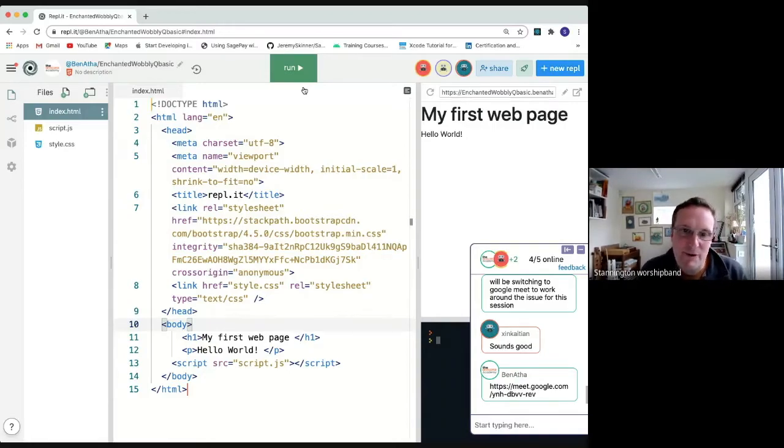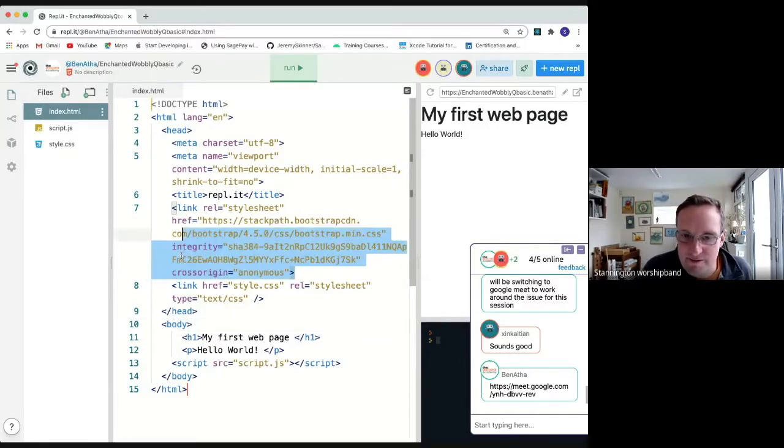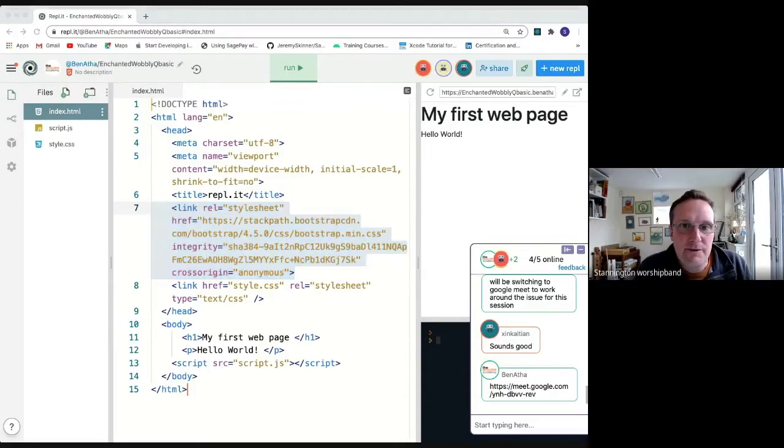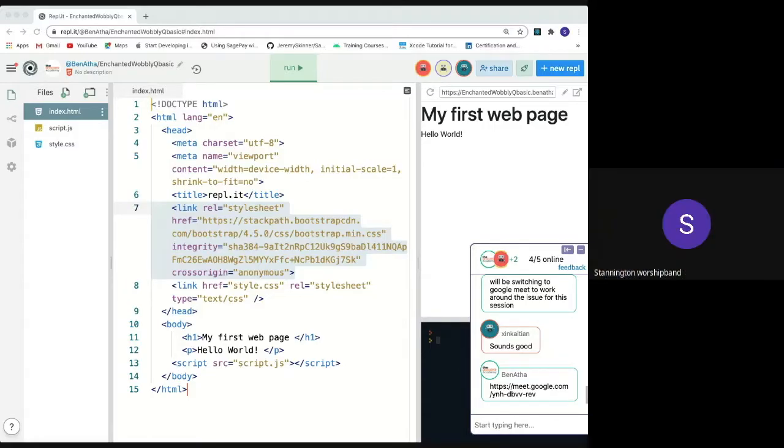So if you add that in and then run that, you'll see the difference. And what I'll do is I'll give you the style sheet link to put into your pages. Let me just find the right window. So I'll just put that in the Google Meets chat. And you can copy that and put that into your head of your document, so you will be picking up the styling. So if you can do that and then just let me know in the chat that you're done, and we can then move along.